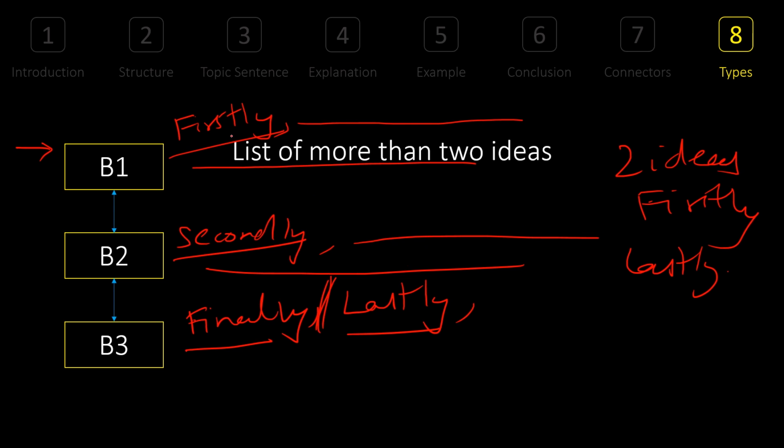And always remember, when you're writing "firstly", always put a comma. "Secondly", always put a comma and then start your statement. Same goes with your "moreover", "however", all of them, you should have a comma. So this is the way it is. If you don't understand the punctuation, please go through the grammar series which we have created. You'll understand it. Okay, good.